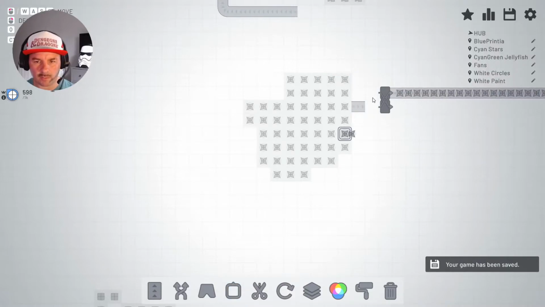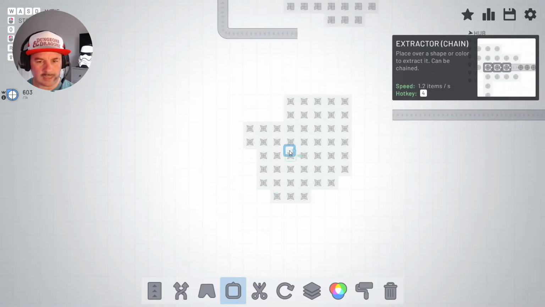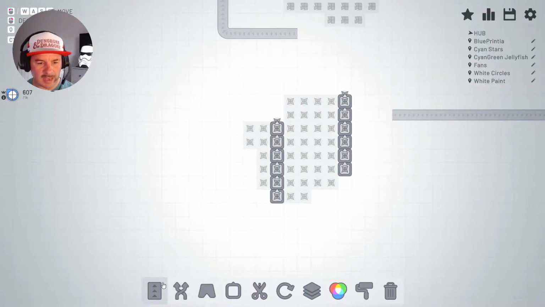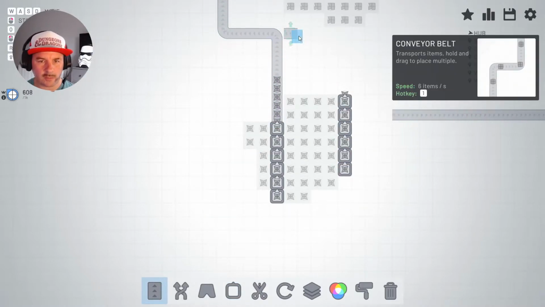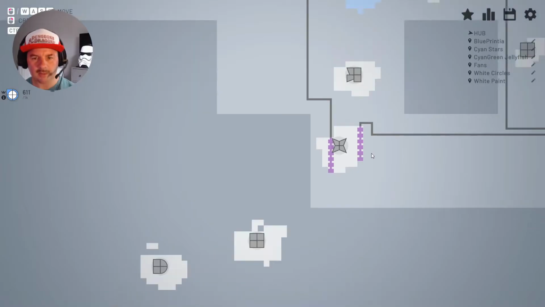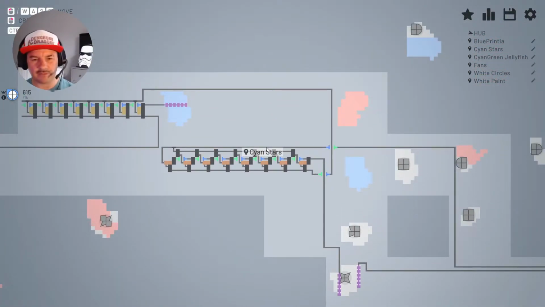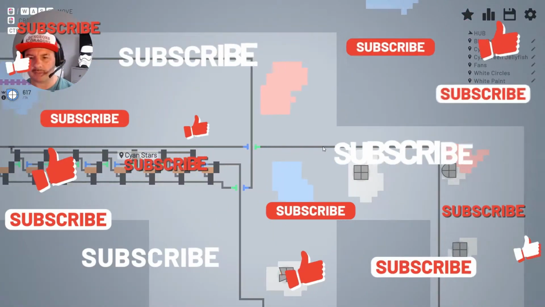Actually, let's get rid of you as well. We'll do that. So what I'll do is I will go, please. 1, 2, 3, 4, 5, 6. And so that makes you do this one, and you do that one. Brilliant. Cool, so that just tidies that up. How are we going? 615 now. Brilliant. That's all good.